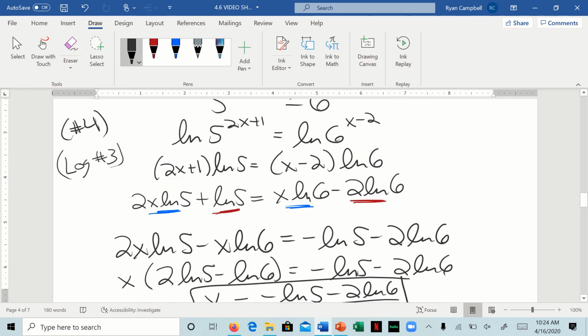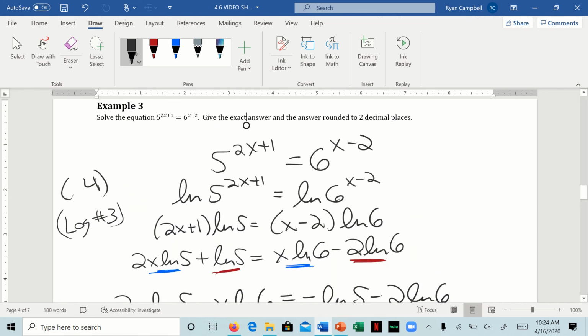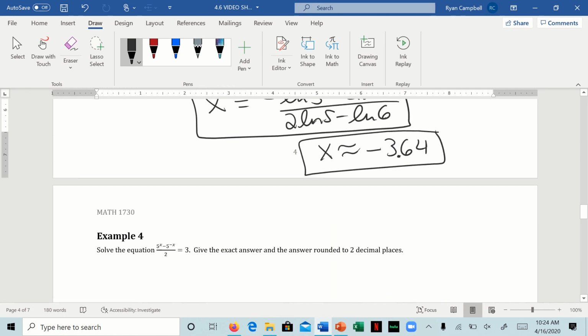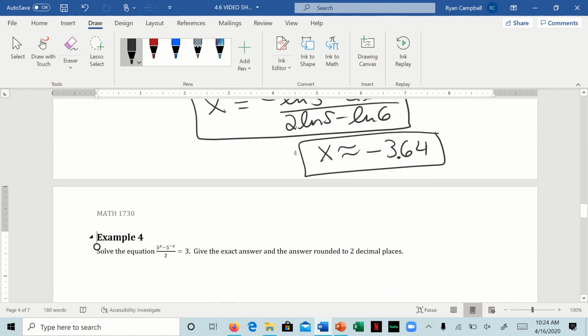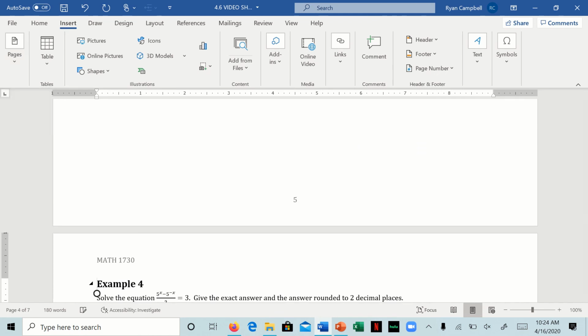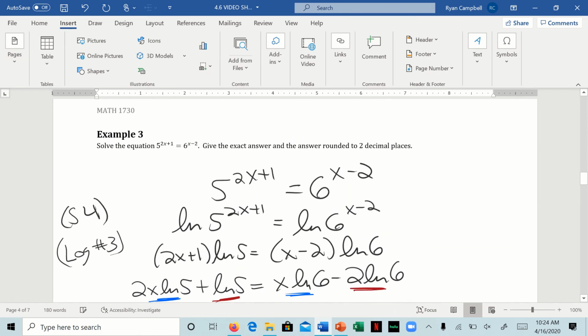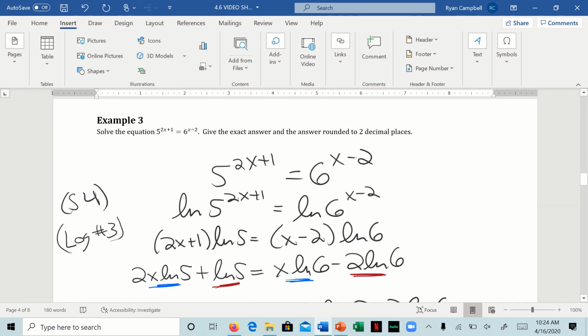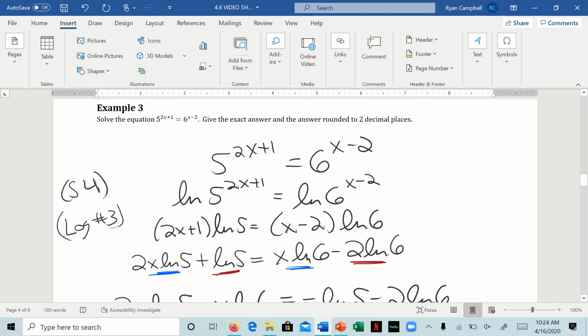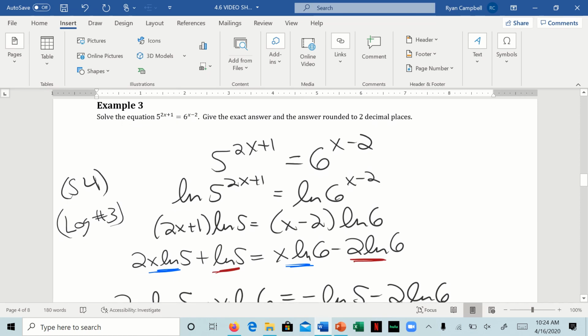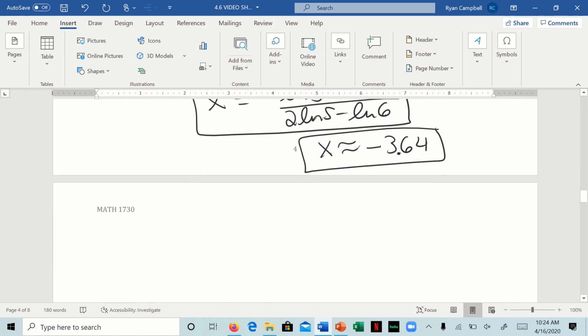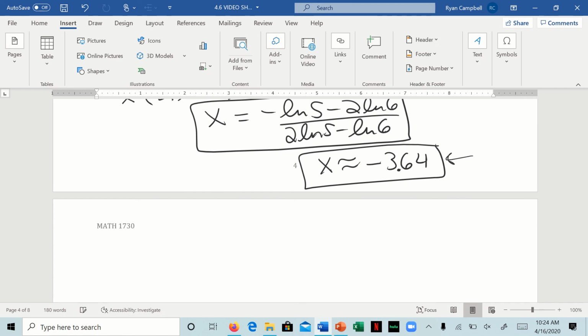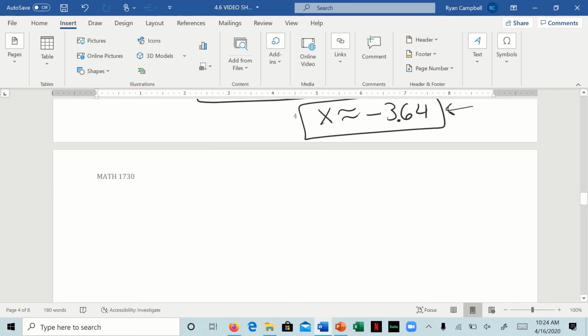Now, I did say that there was another way we could do it. Instead of strategy 4, we could do strategy 2. So let's take a look. If you like the first way, just feel free to ignore what we're about to talk about and skip ahead to the next example. But for those of us who are thinking, no, I think I would have used strategy 2, let me show you how you can do it. And let me show you why that's probably not ideal, mostly when it comes to figuring out the approximation.